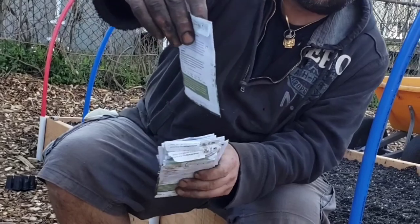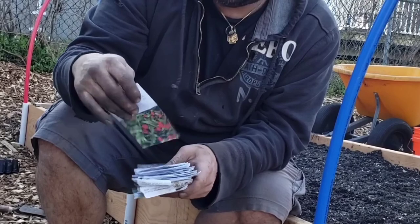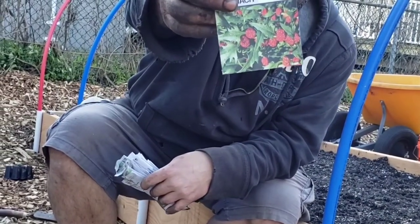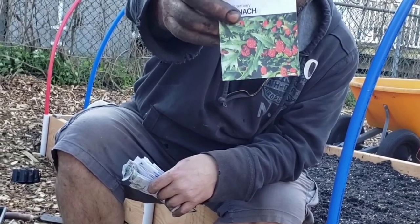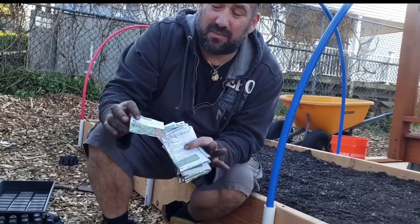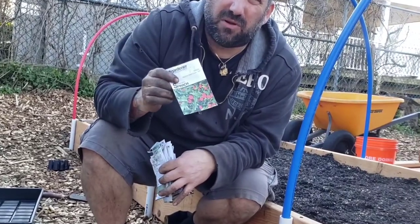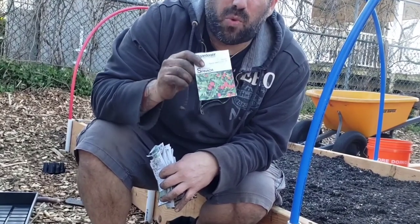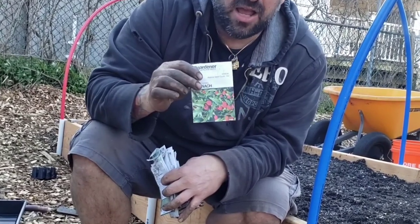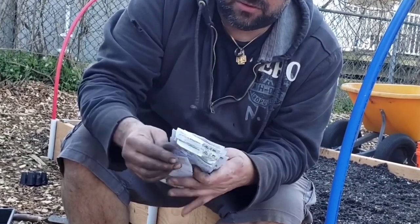It's a spinach, but it's more like a substitute for spinach, though it is in the spinach family, and it does come with these luscious little berries on it. They're a little sour, a little tart, not really that sweet, but they make a great addition to any salad. So not only do you get a spinach type leaf, but you also get the berries along with it. And let me tell you, these seeds were microscopic. They came in a little tiny plastic bag, and I practically needed a microscope to broadcast them into the ditch. We'll see how I did.